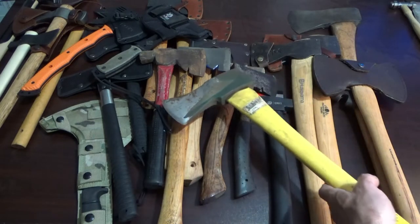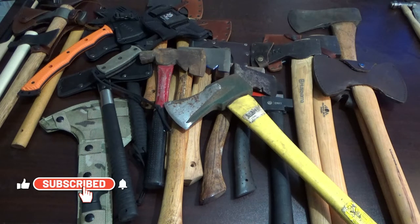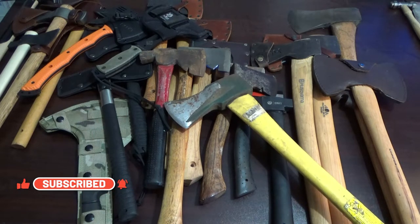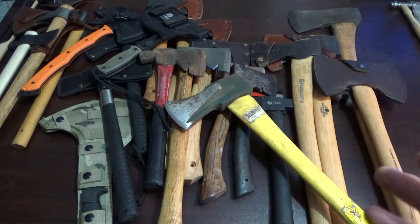Now, if you have ever tried to break logs with axes, hopefully you're young. Hopefully your back is still in good shape because it's a very difficult job to do. I myself have used this many a time and it's not always easy, but sometimes it's the only tool you have, especially if you're stuck in the woods somewhere. So I'm gonna talk about the axes as they pertain to the job specific. I think that's more important.